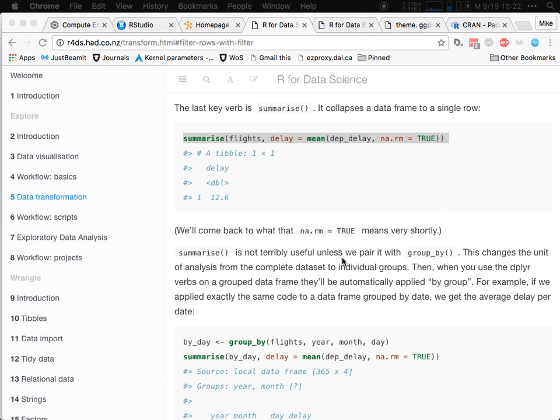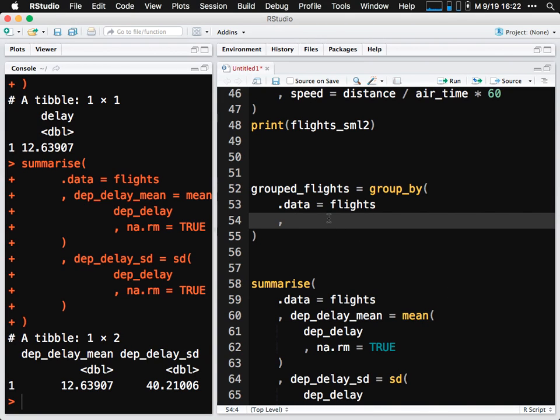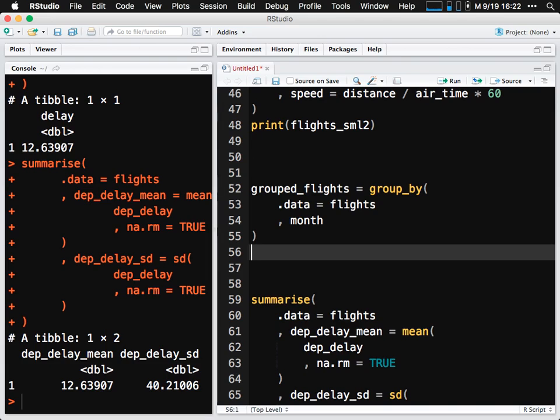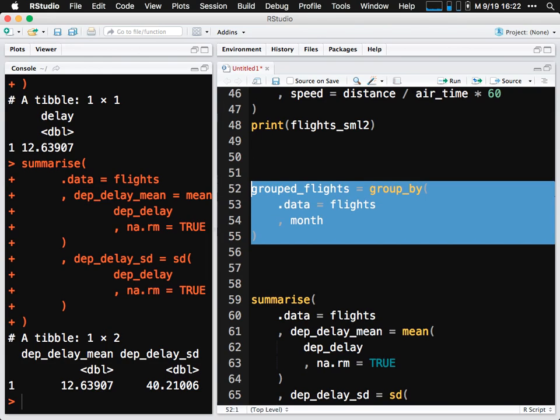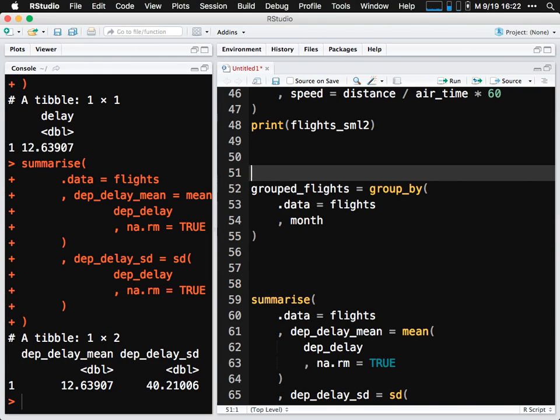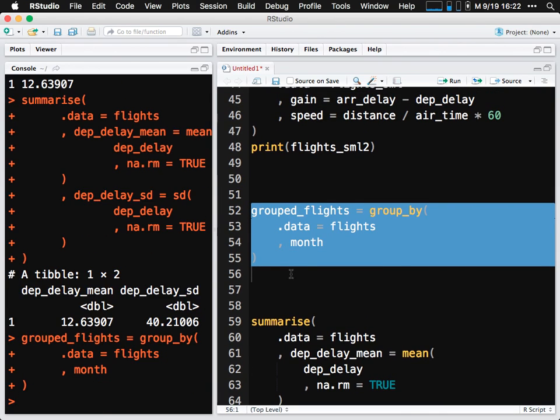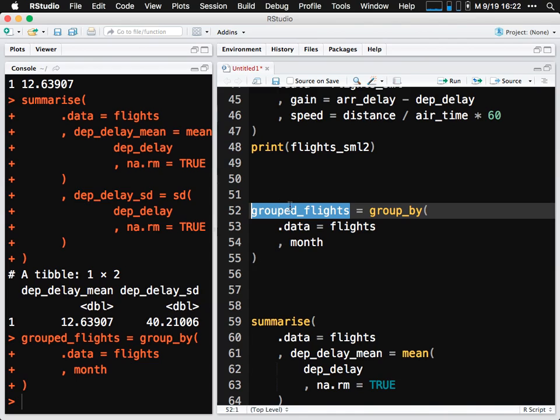And everything else is a list of variables to use as grouping variables. So if I want month in there, it's going to... well actually, let's just run this and create it. So I'm creating this object called grouped flights.